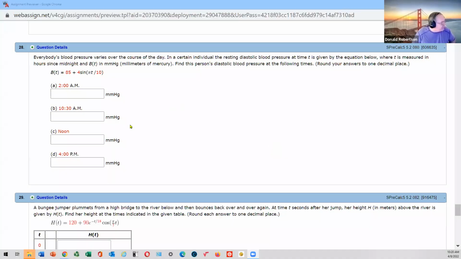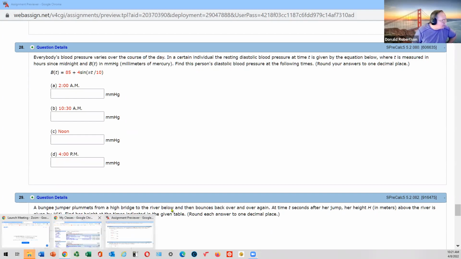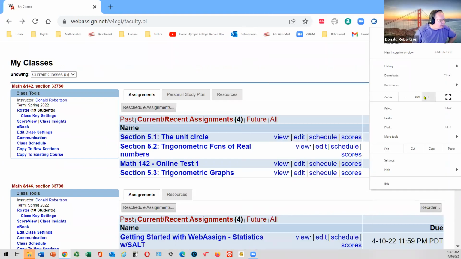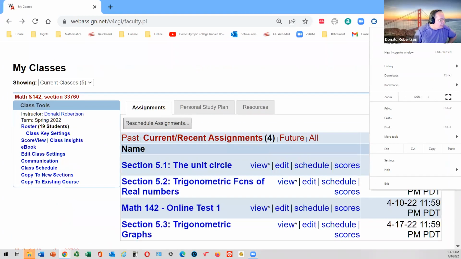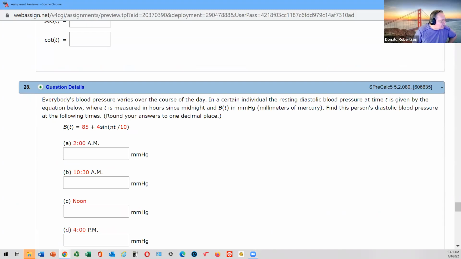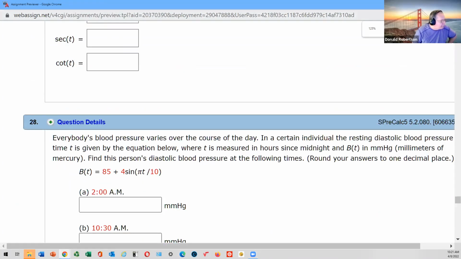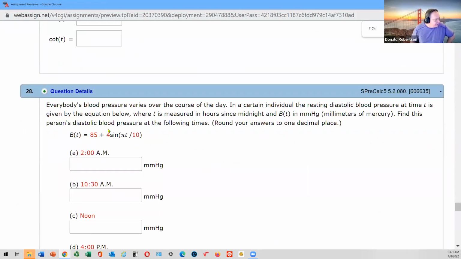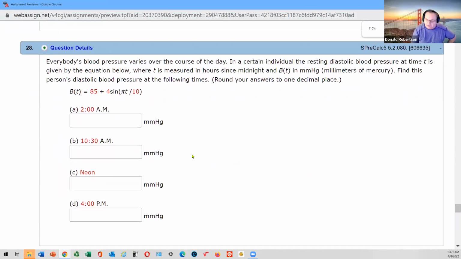The ones that we've still to do, I'm calling them applications. These are using trig functions in equations and so on. So question 28, can I make that bigger? Let me see if I can make that bigger. There we go. Because some of your screens might not be, probably overdid it. Right. You see the equation hopefully a little bit clearer now, a little bit bigger.